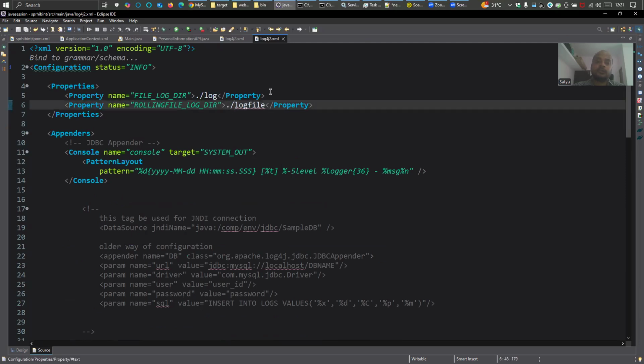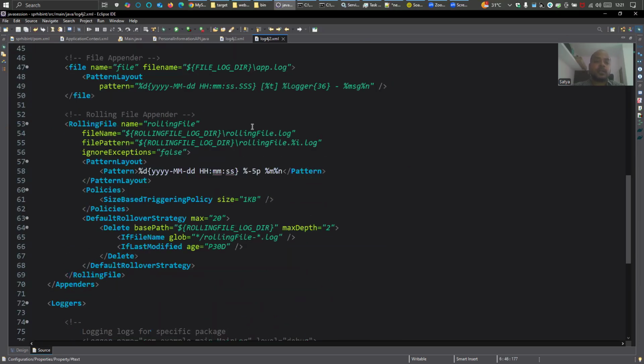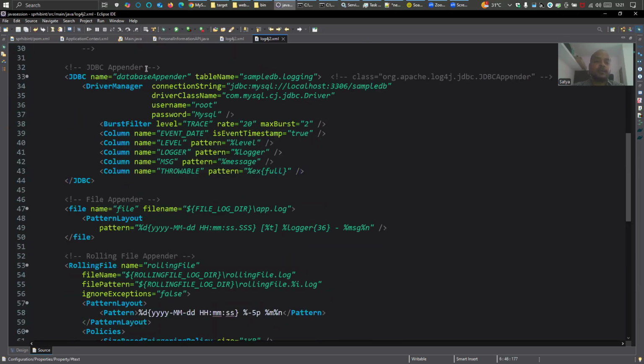See, I'm removing this dot slash because we're deploying it in this place. So let's see, and I'll comment out this JDBC appender. If it initializes, then it will throw an exception again.